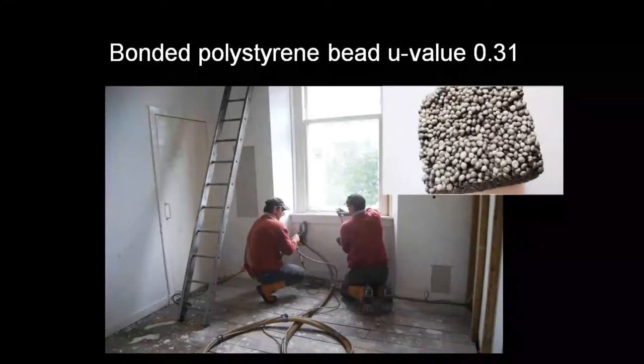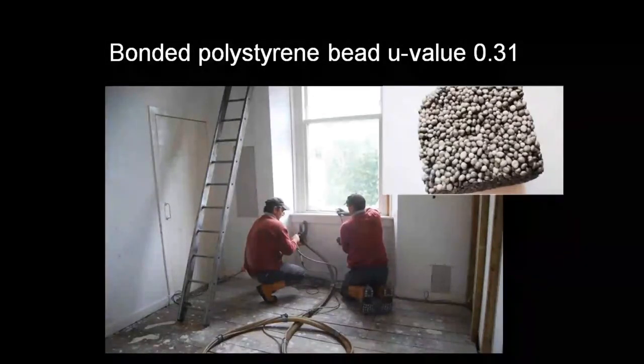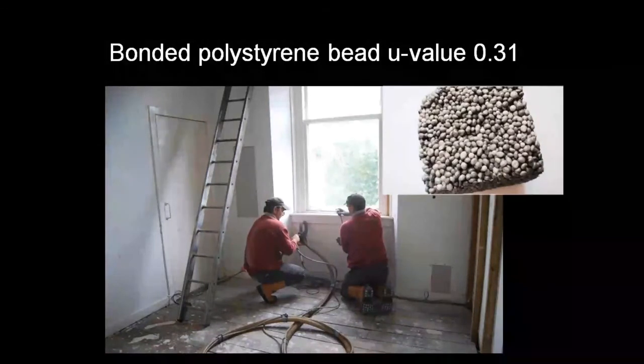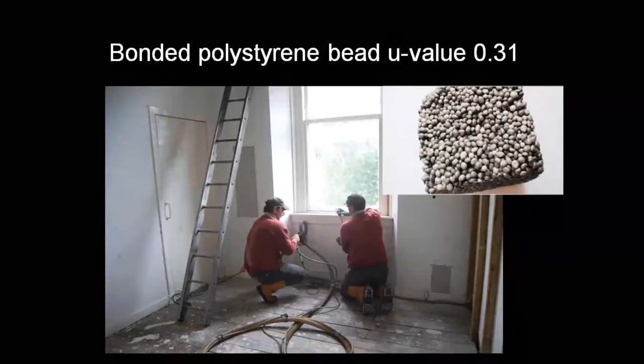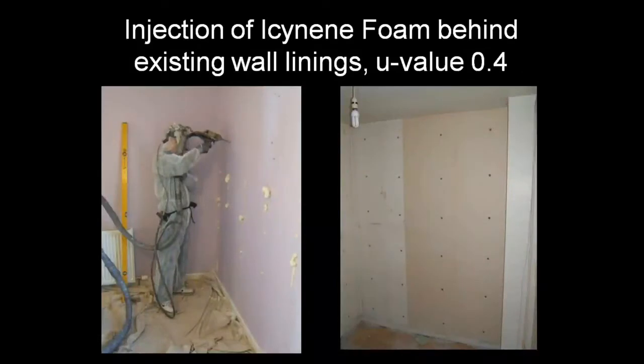Another caveat, you may well find there is a gap at skirting level where the floorboards meet the skirting. You'll need to pack that out with something, or you will stand there for a long time wondering where all the beads are going. The answer is they'll be filling up the void under your floor. So that's another little detail to get right. And lastly, if you're putting anything into that space, you need to think carefully about air movement within the roof. If you're reducing the amount of air which is going up into the roof space, is there enough ventilation to keep everything well ventilated, a good flow of air? And if there's not, you might need to think about slate vents to keep that roof space well ventilated.